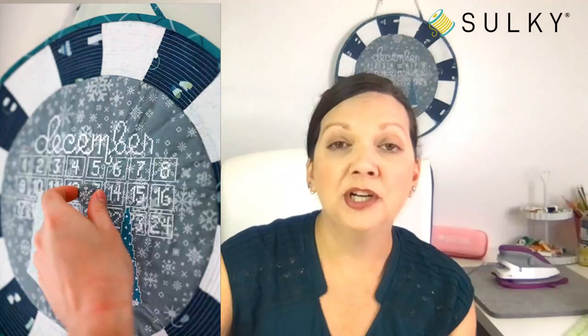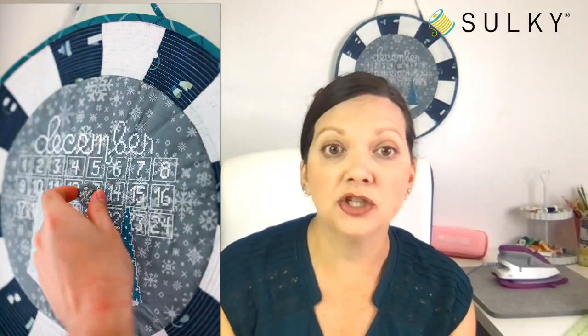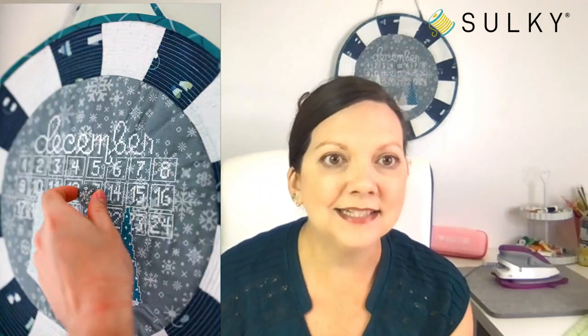I will be showing you how to create all of these things — how to do the cross stitch by hand, how to do cross stitch on your embroidery machine. Honestly, it's way simpler than it might seem. We'll be embroidering with heavyweight thread — 12-weight cotton petite — and I'll give you tips for how to set up your machine for this heavier weight thread, needles to use, all kinds of machine settings to ensure success. There is also metallic thread incorporated into the design.